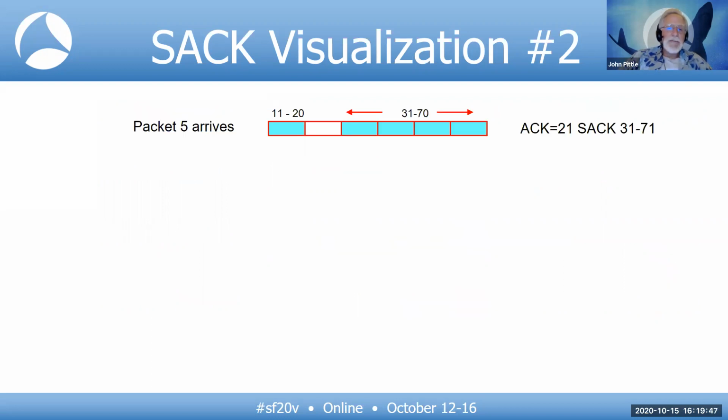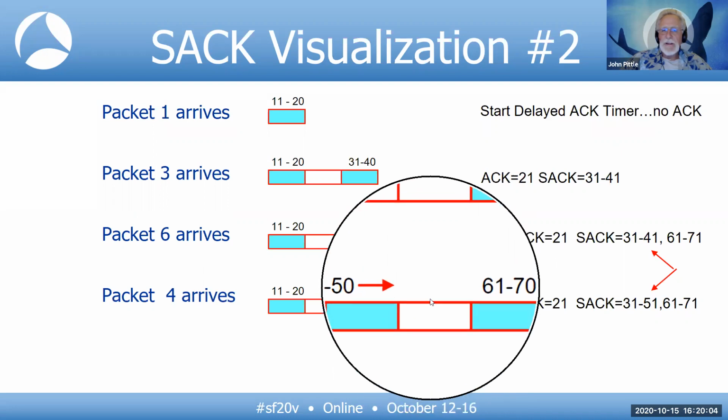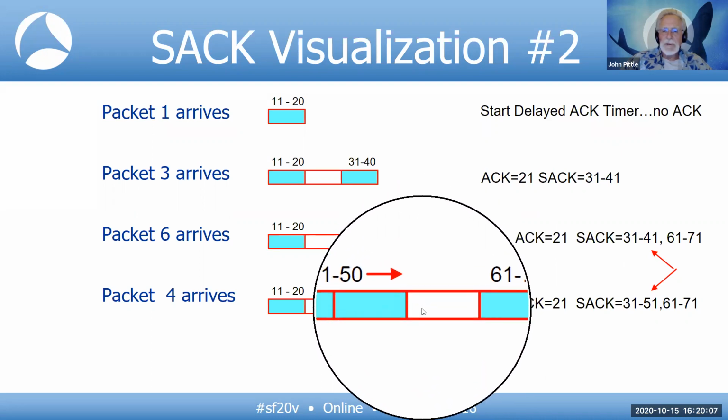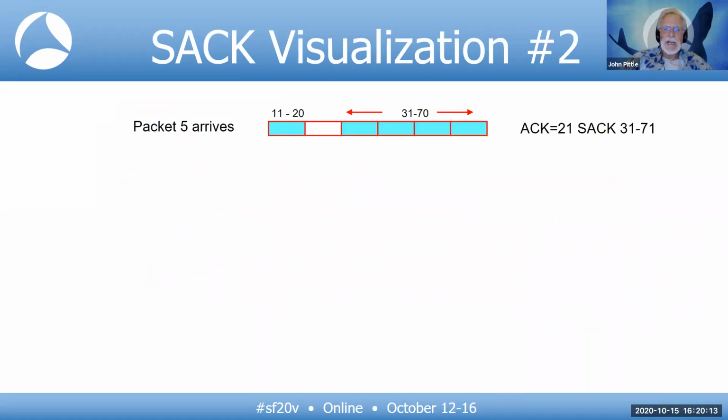Now here comes packet 5, and notice now we went from 2 SACK blocks down to 1 because packet number 5 filled in the blank. I'm just going to go back one slide. Packet 5 is going to fill in this empty slot right here for us, which is going to be very nice. So now, next slide, we can see packet 5 arrived. There's still a gap, and I'm still waiting for the sequence starting at 21, but I did receive 31 through 70. So that's the good news. I have received some stuff.